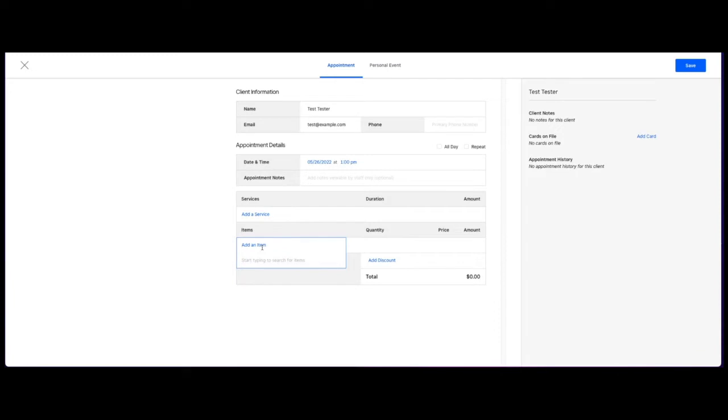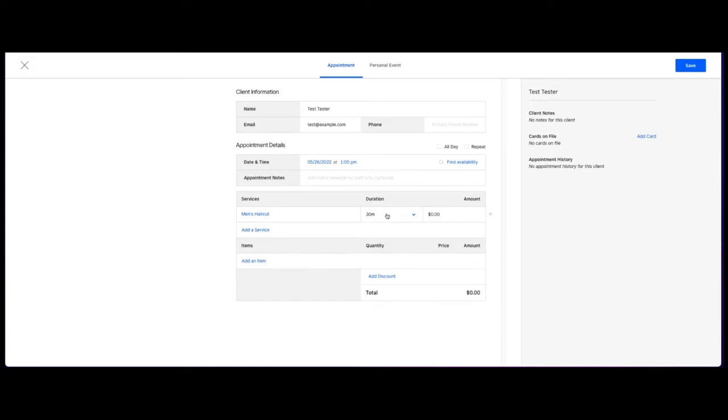You can also add items to your appointments now. This is great for catering. If you have reservations and then you wanted to add in the food items that would be needed for this appointment, or any add-on products such as yoga mats or specialty tools that they can purchase as add-ons with your appointment. You can also add a discount, and on the right-hand side, all of the information will populate for any previous appointments this customer has had, any cards on file, and any client notes that you may have.